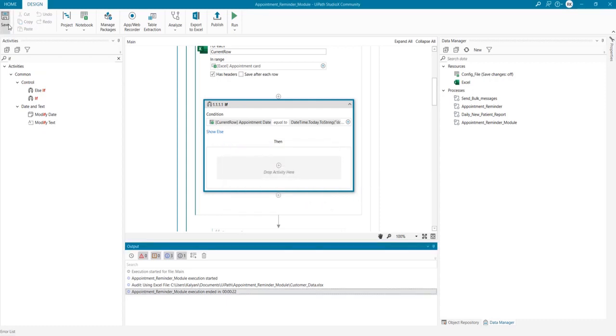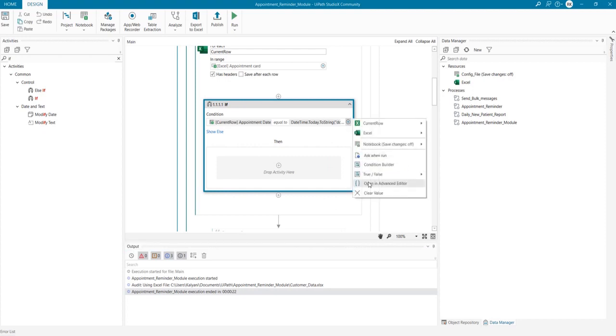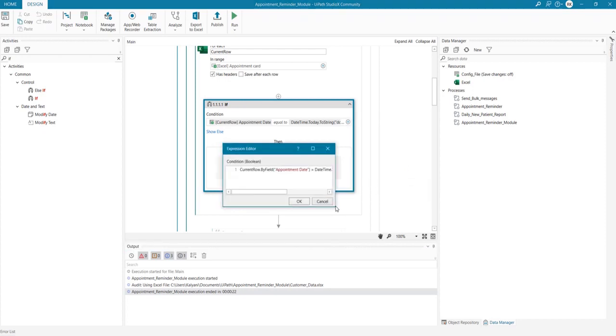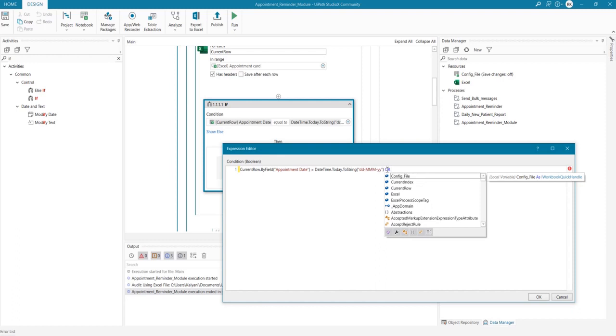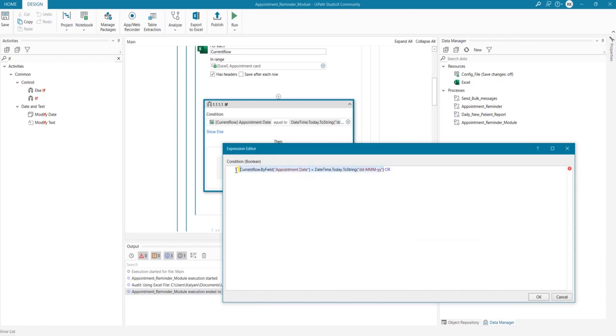All right. Another column that we need to check here, we can again add it in this condition builder itself. So I would say, or, let me copy the same thing here, and let's just say next appointment date.